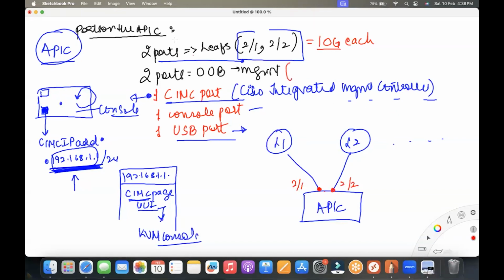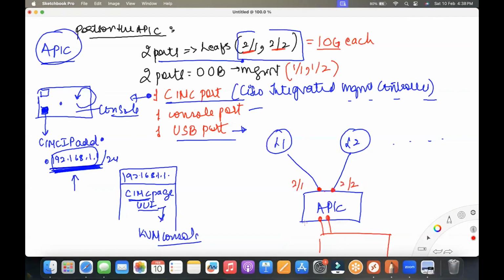Out of band ports. Just like you have 2/1 and 2/2, your out of band ports are 1/1 and 1/2. Again, these are non-configurable interfaces, so you cannot put them into a port channel or anything like that. They are just one-to-one, dedicated interfaces that you can use to connect to your management switch.